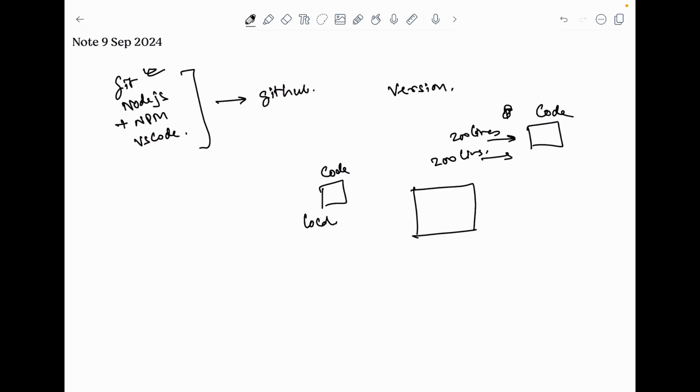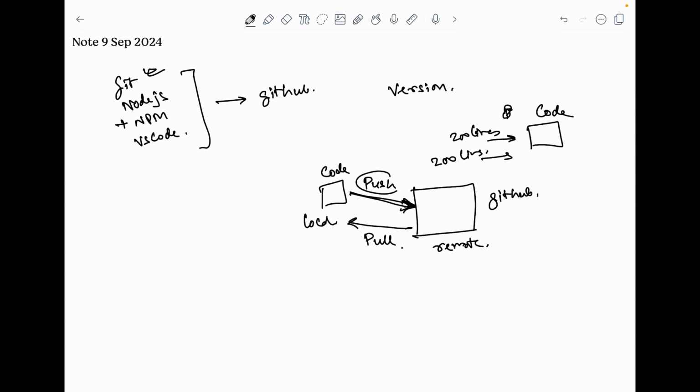So for example, if you're using GitHub where you're storing the code, your code needs to be pushed from your local to your remote server. This is called the remote server, which is GitHub in this case. This way of pushing the code is called a push. When you pull the code from remote to your local, this is called a pull. So these are the main things. And before pushing the code, you have to do a commit.